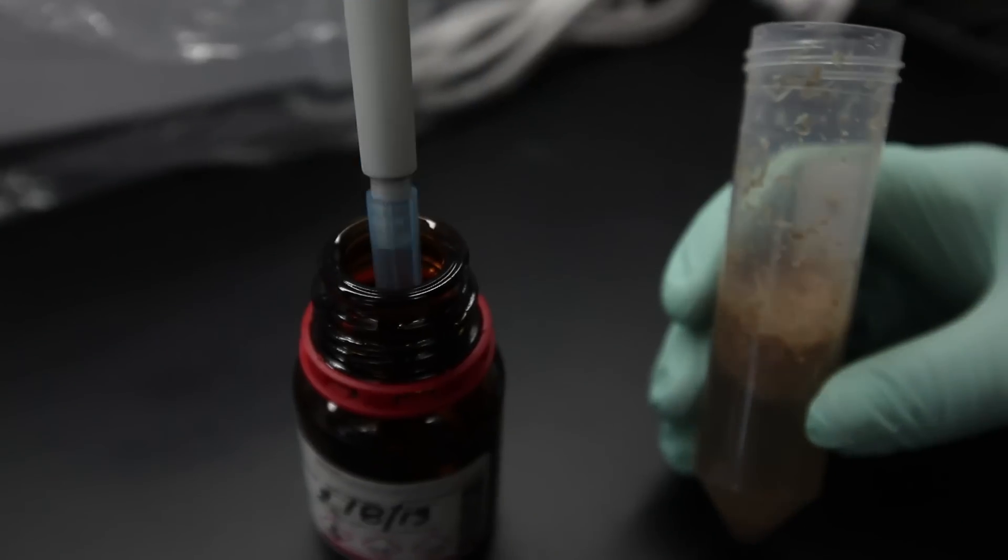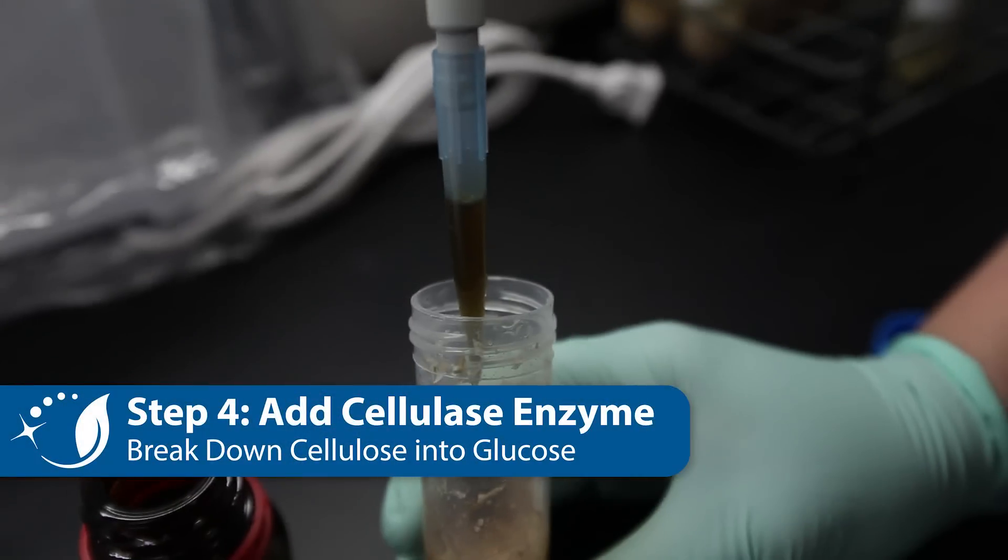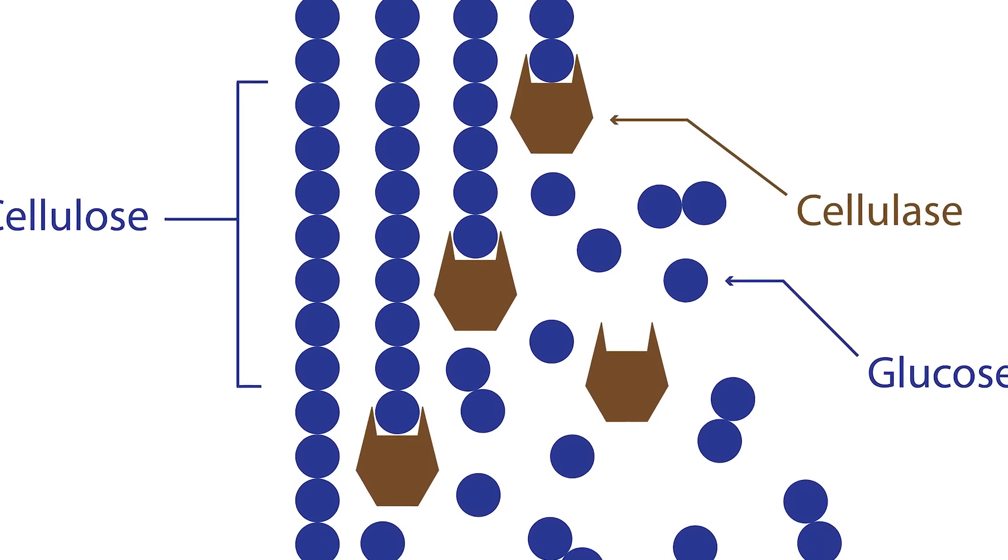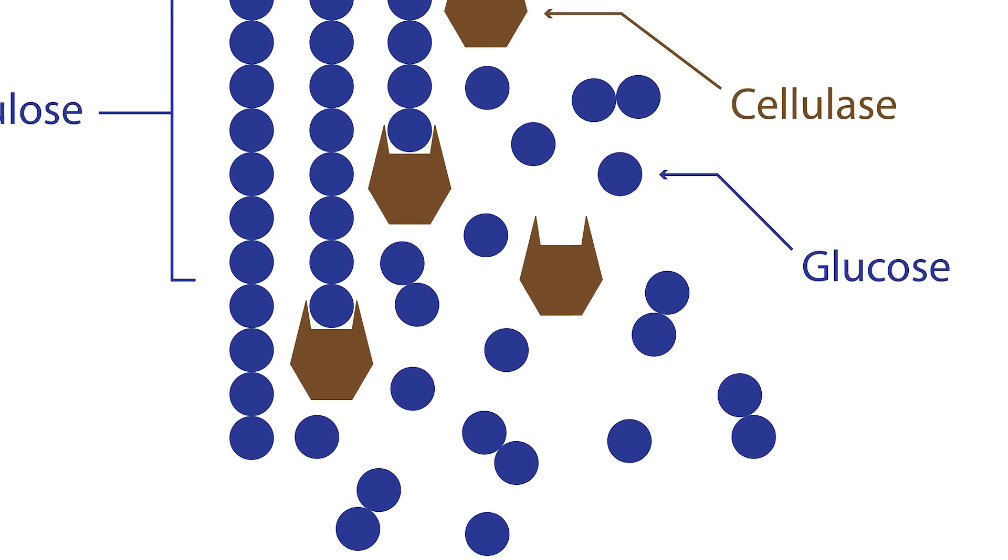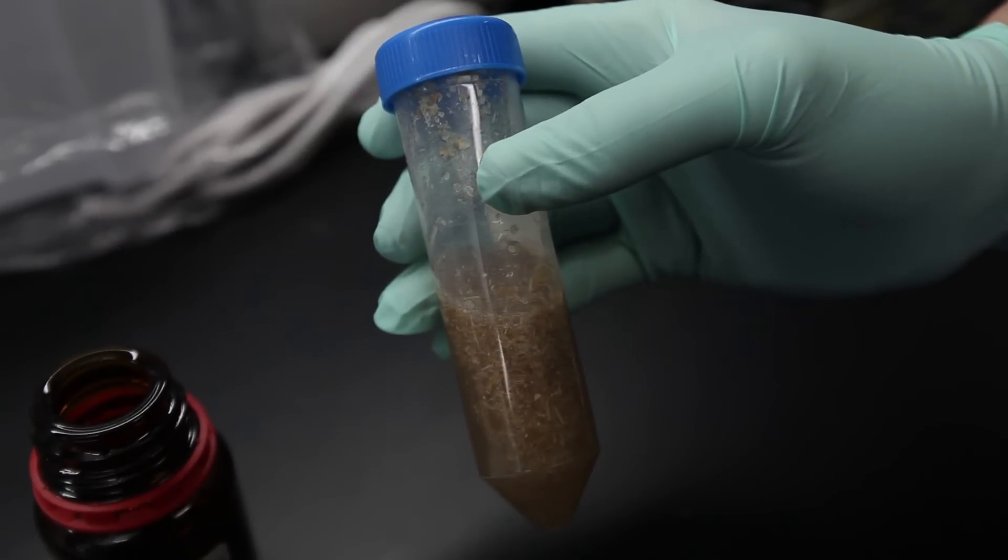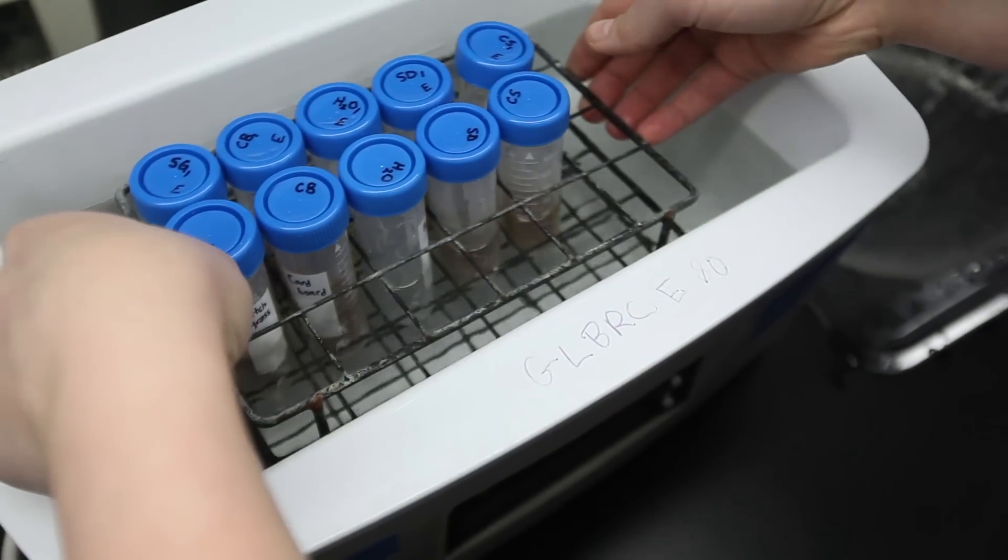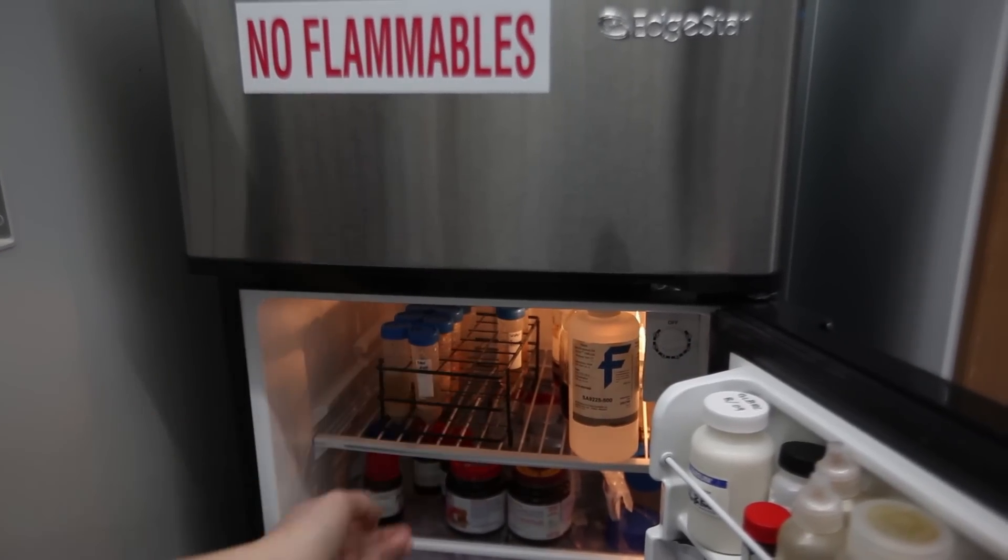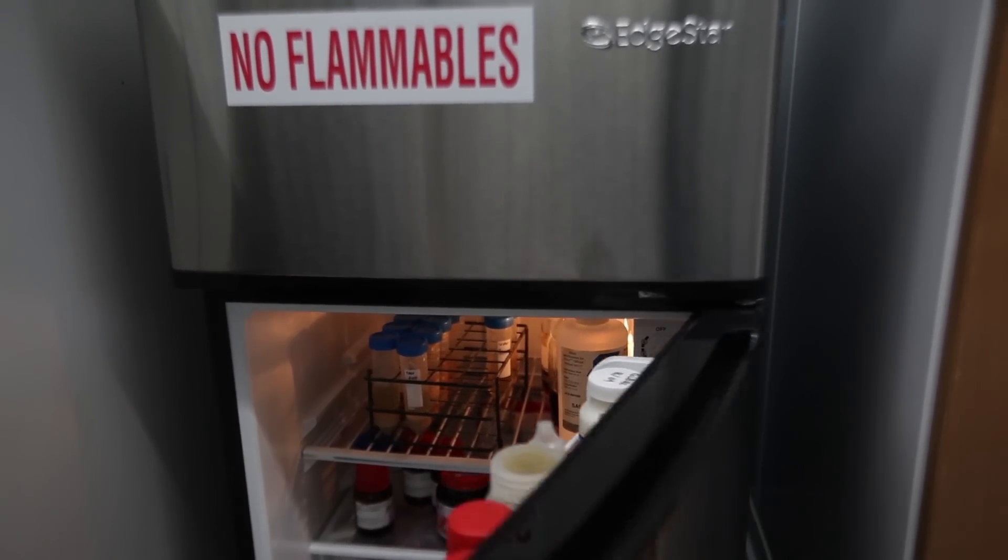The next step is to add cellulase enzyme to some of your samples. The enzyme will break down the cellulose in the tube and convert it into glucose for fermentation. Remember to shake the tubes well after adding cellulase. Then store them in a warm water bath overnight to allow the enzyme to activate. If you wish to pause the experiment at any time, you can put the samples in a refrigerator.